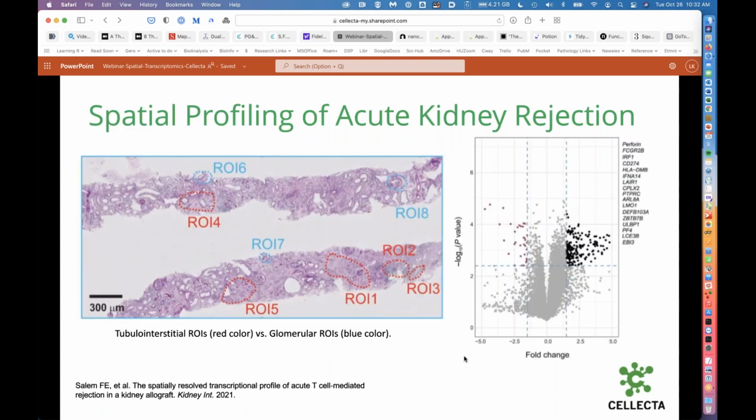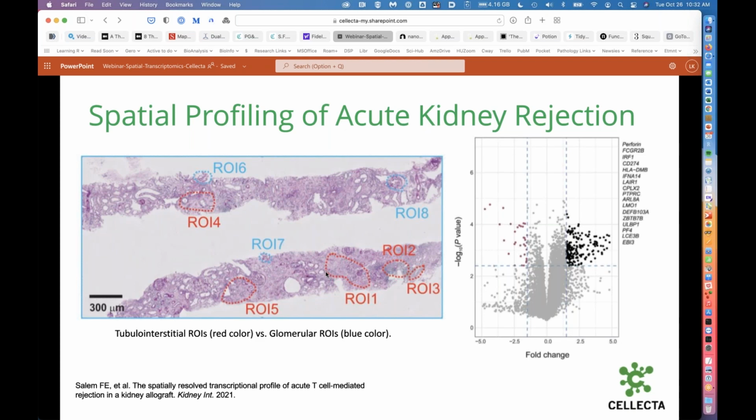Here's another example I want to share, which highlights the ability to study relatively small and precious tissue samples. This is a study of needle biopsies of kidney from patients undergoing acute kidney rejection. And you can see that samples are quite small.